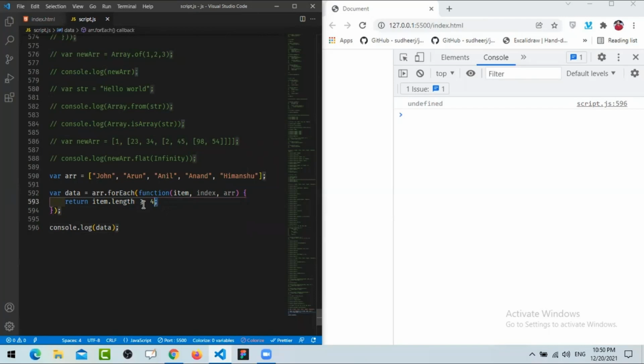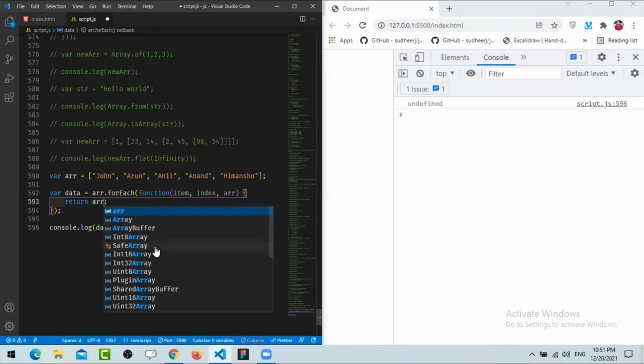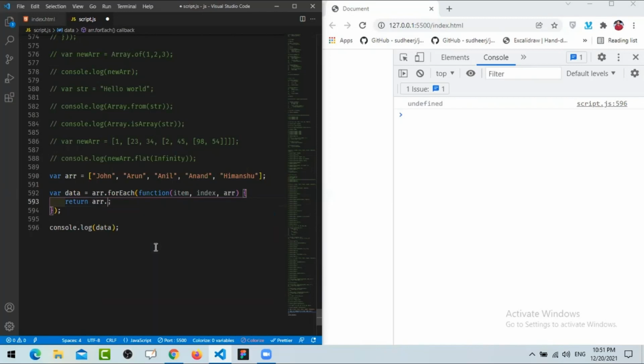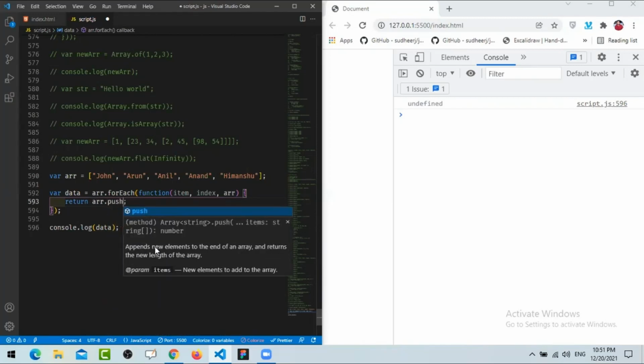Now based on this, this is a kind of iteration. If you use return, you are not getting anything here. So if you want to do something based on this iteration, this is also a kind of for loop only. But what I'm trying to do now is push into the original array, array.push.